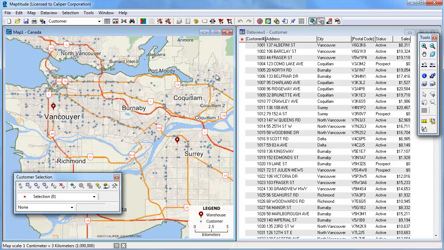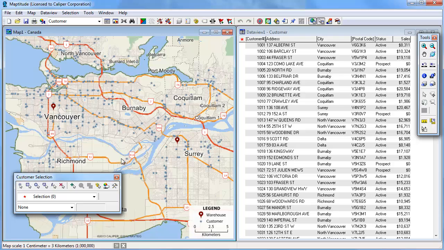This tutorial demonstrates how to use the selection tools, how to filter by location or condition, how to combine sets, and how to compute statistics. Use the selection tools to select features directly on the map. The tools will select features in the working layer chosen in the drop-down list on the standard toolbar.